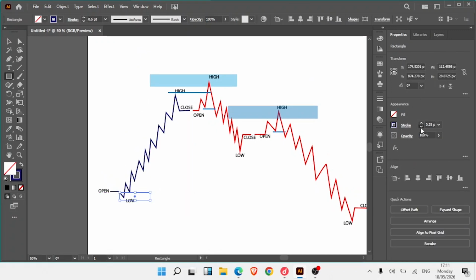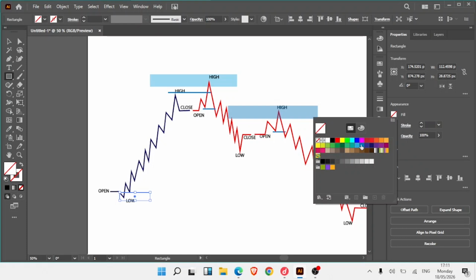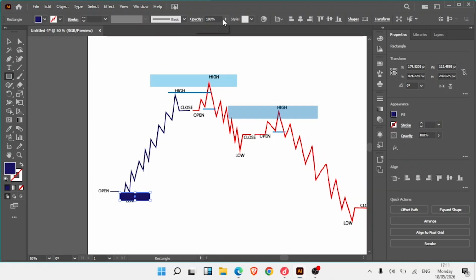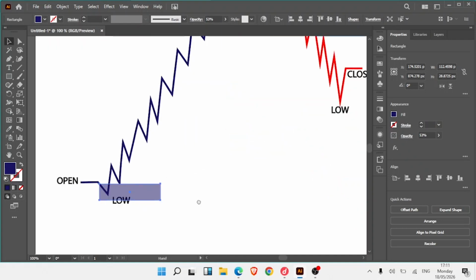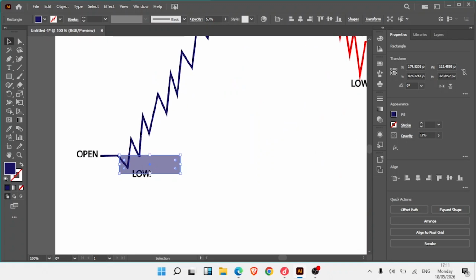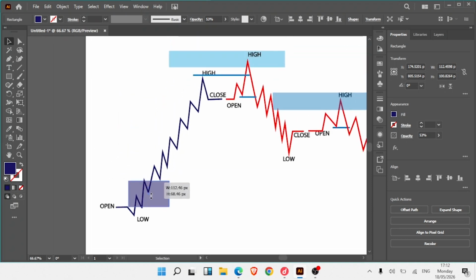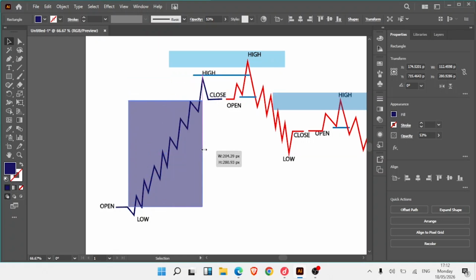So let me use another bullish candle, but this time you'll have it maybe at 50. So that is now the daily candle forming like that. So price opens right here, and then drops to form this low, and then goes up like that. From there it goes up like this, up to this high, and then drops to form this close right here. So this close is now where the day has closed.